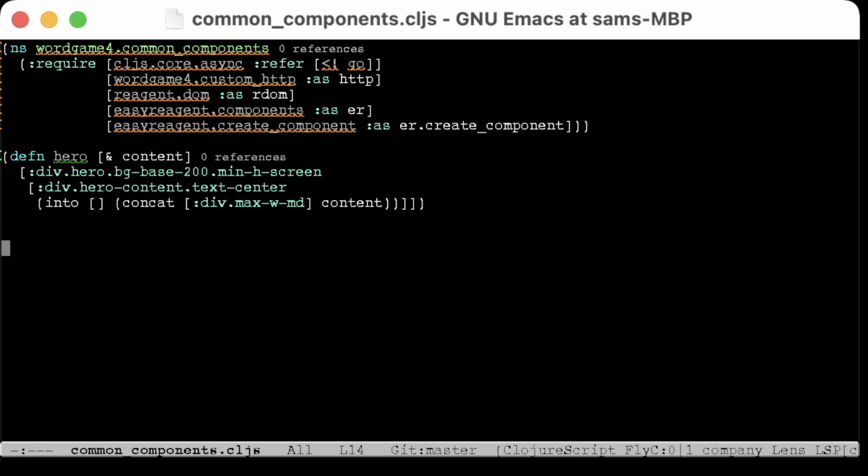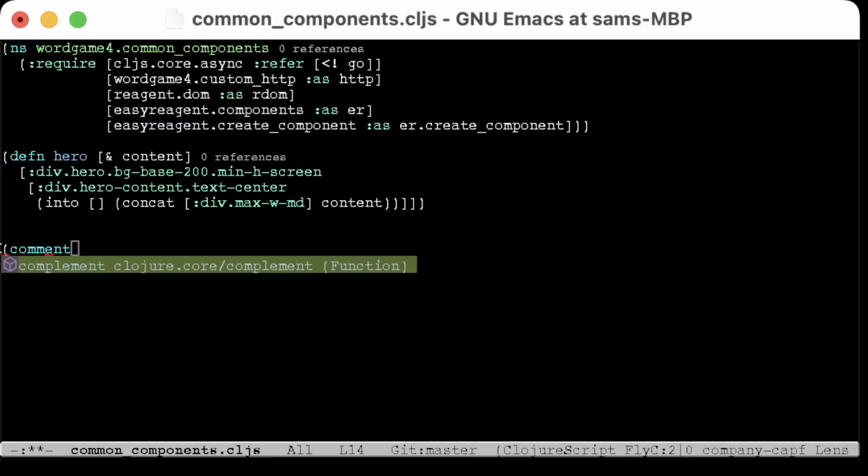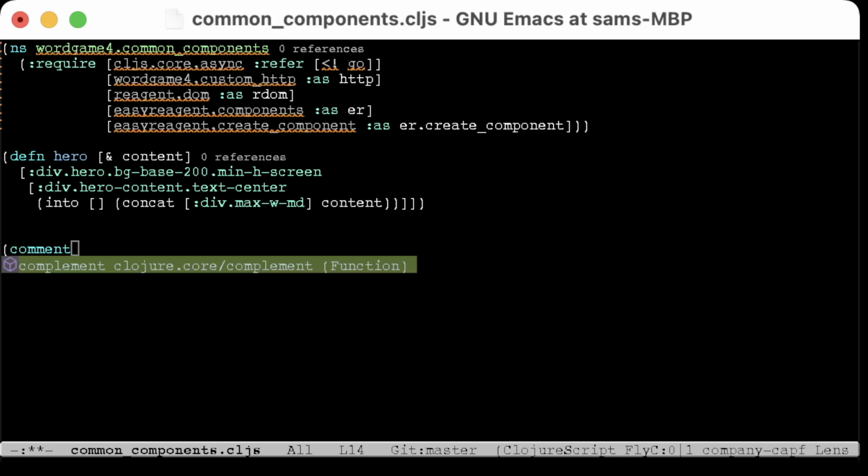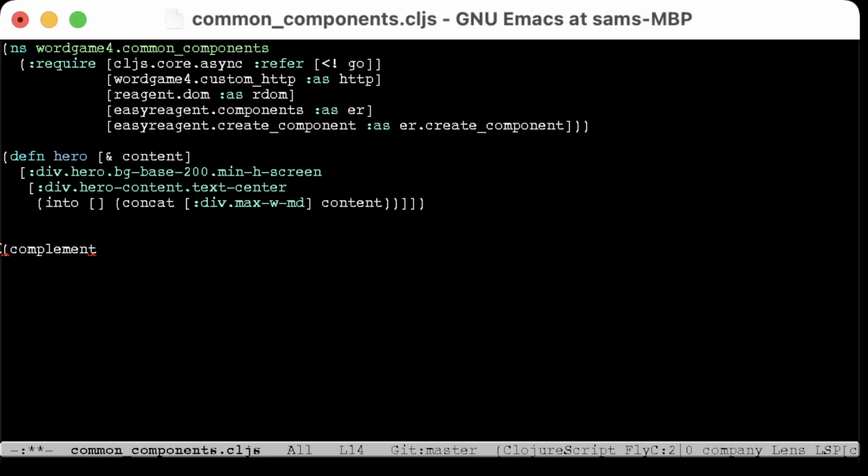Now, this is another one of those features that's really useful most of the time, but often it messes up a little bit or does something that you don't really expect, and it kind of interrupts the flow of what you're doing. So for example, let's say I'm inside of a .cljs file and I try to make a new comment block. The autocomplete for ClojureScript tries to suggest the function clojure.core/complement. And so if you just try to create a new comment block and hit enter, it'll actually change what you've written to the complement function instead, which is almost never what you actually wanted.